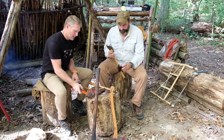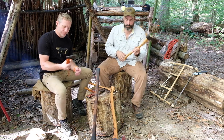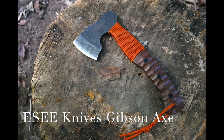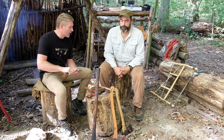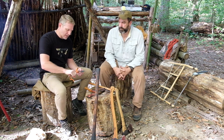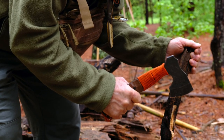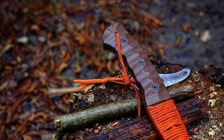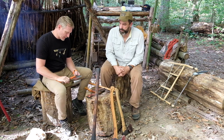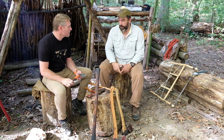Last up for axes is our Gibson axe, designed by James Gibson. I actually have one of his original prototypes that he hand-forged. I like to paracord wrap this so I can really choke up on it. This axe excels at carving and is basically a little small camp axe. A lot of people feel like it's probably too small to do much work with, but you can do a lot of work. You could slide it in your back or cargo pocket.